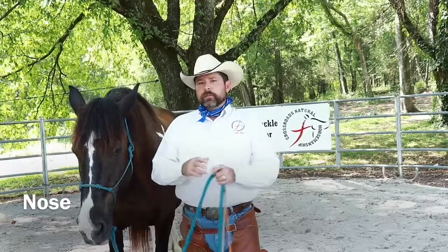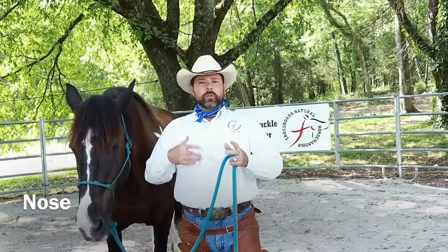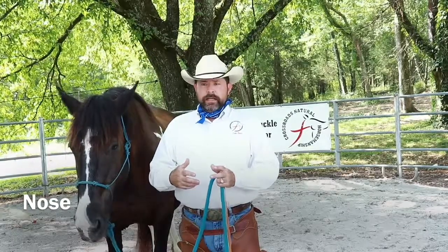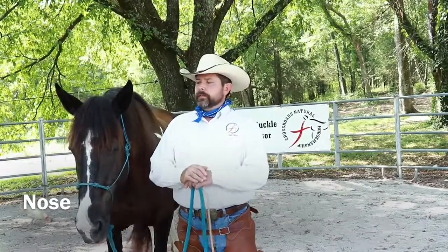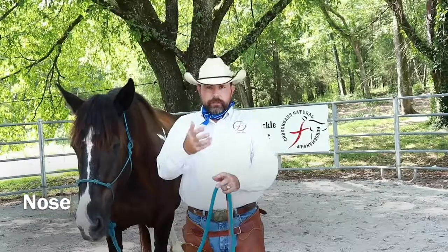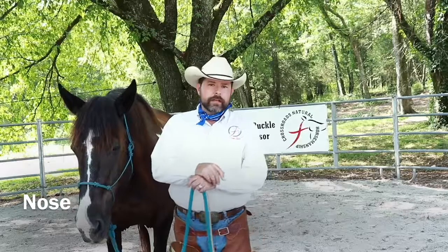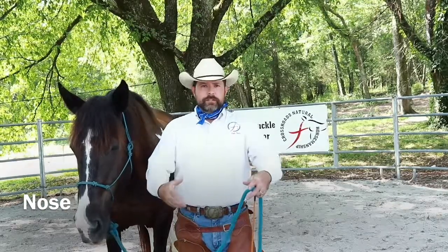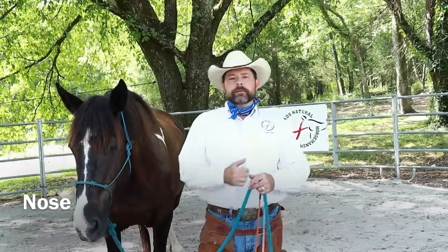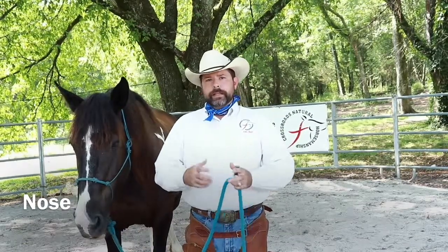The next sign of behavior is the nose. The nose tells us a lot about a fear factor in the horse. Horses make this snorting sound with their nose. If you're out on the trail riding along and your horse is looking off to the left in the bushes and they start snorting, you probably want to readjust yourself and make sure that you have a pretty good tight rein on that bridle and be able to handle your horse if it ends in a spook.